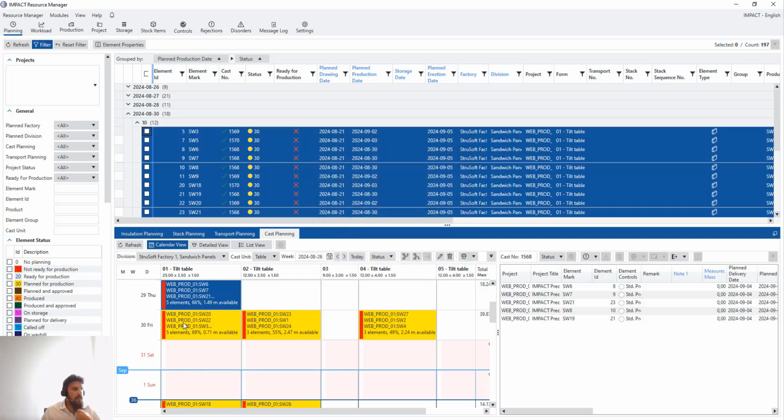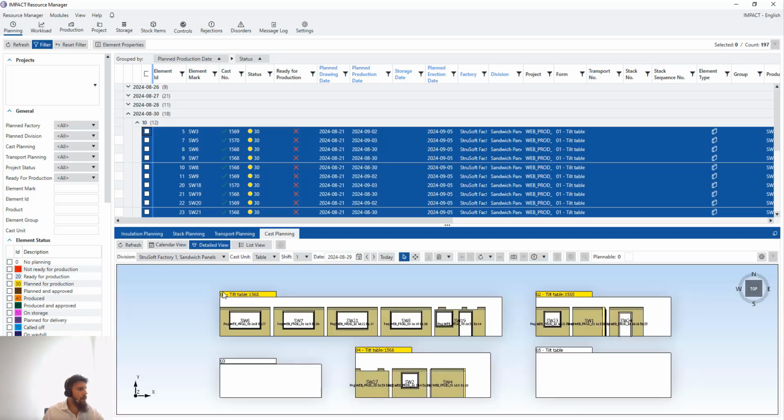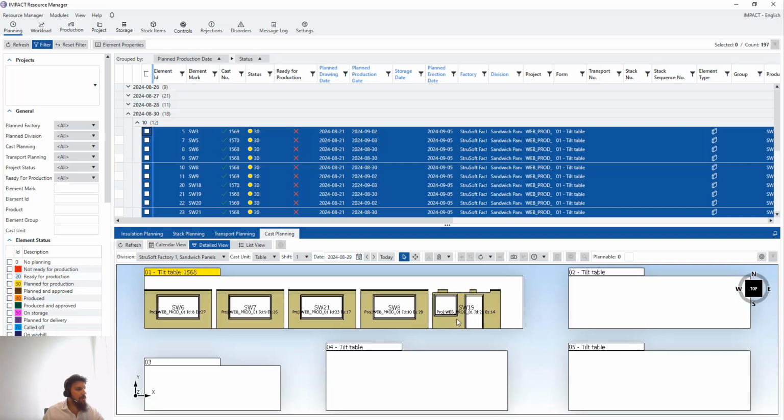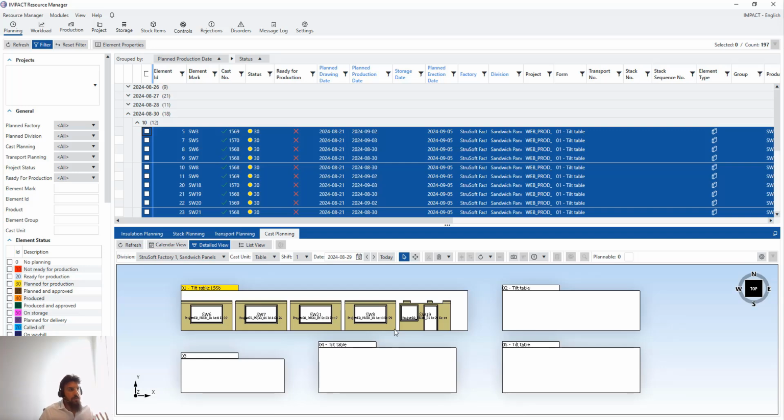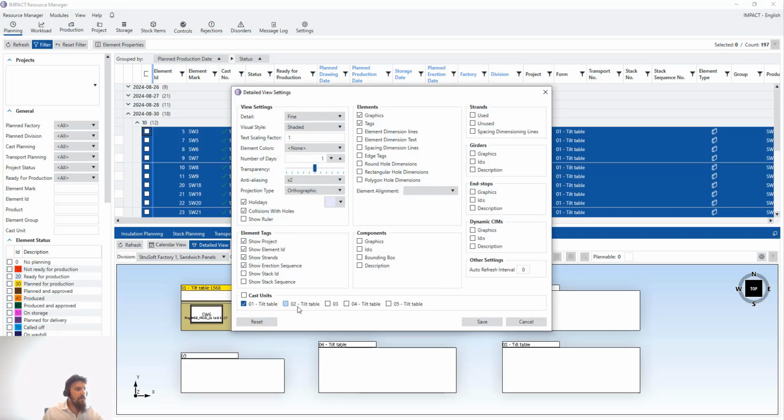And the easiest thing is that when we have the visibility in the calendar in the detail view, for example, I'll double click on that. Now I'm going to be on the 29th of August here. And now I say I want to move things around. How can I do that? When I can only see one day, I can come to the settings here and select the tables that I want to see and move the number of days to like 3, 4. It can go up to 15 days if I remember. I will take away the holidays so we don't have to see the holidays, and I will just say save.